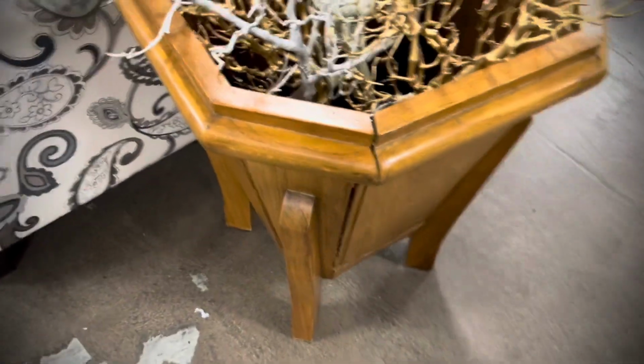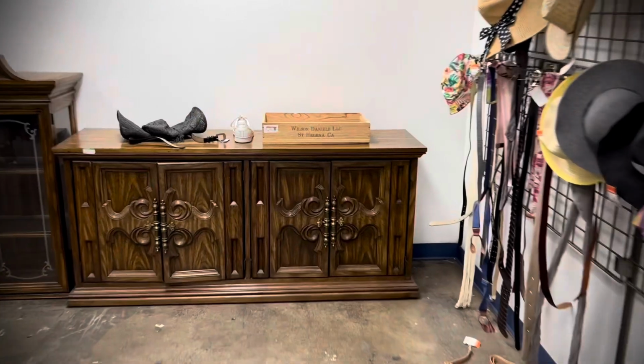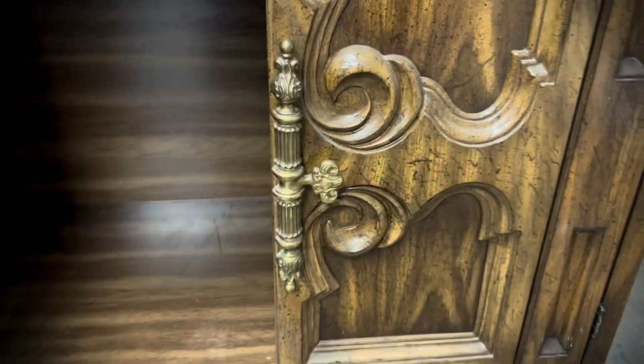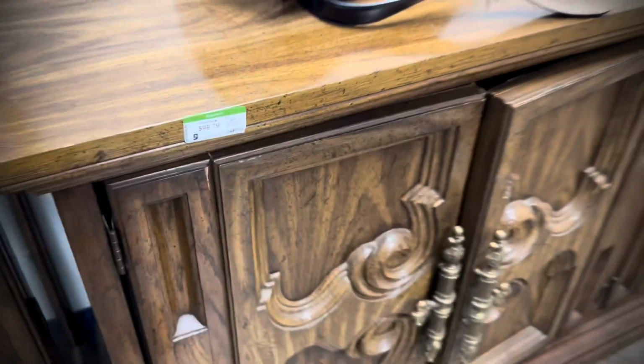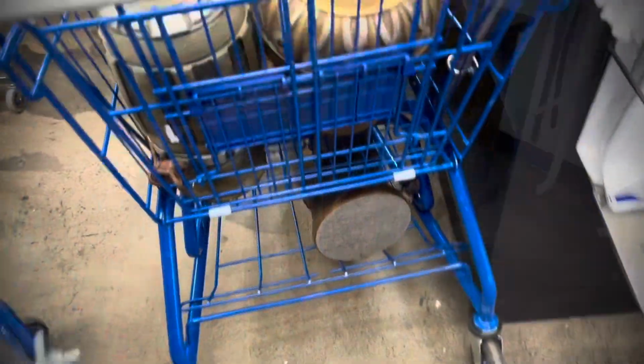I loved this massive wood planter, and it had these huge cracks, but I was sad because I would have taken that home and put something fun in it for the backyard. And here, this had to come from the same place as the lamps. I mean, come on. Look at this credenza with its super heavy duty, ornate 70s vibe with that dark, very textured wood grain. I just hope someone else snagged it that day.